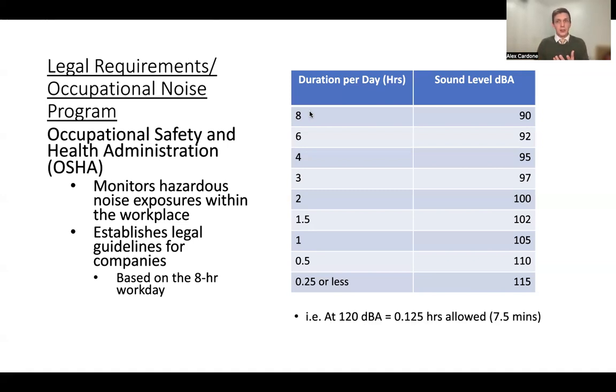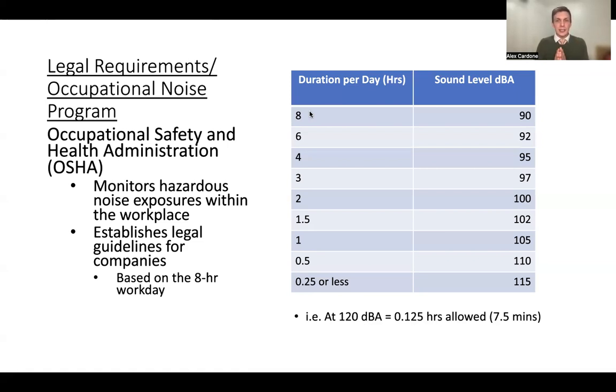So I took a sound level meter and I went out and I saw that whenever the generator was going off, it was producing a noise sound level that was 120 dBA. So as an example, I took that to OSHA's chart right there to figure out how long they can sit next to this generator without being overexposed to noise. And again, if you're overexposed to noise, that's when hearing loss and hearing damage can occur. If it's damage caused in the workplace, that's very bad.